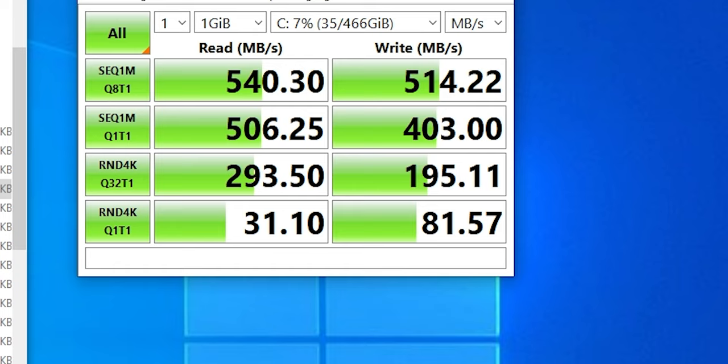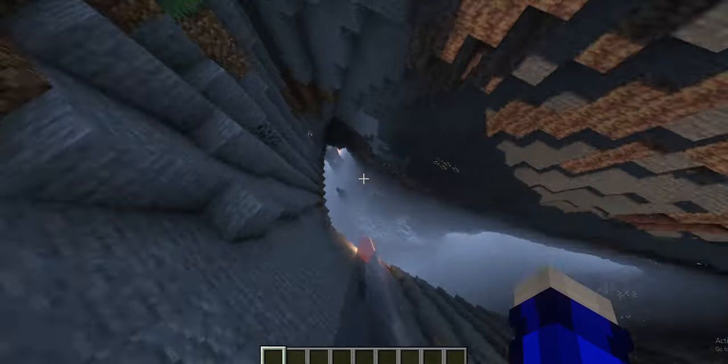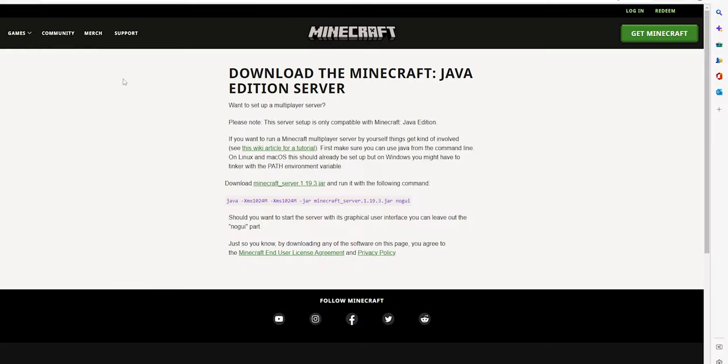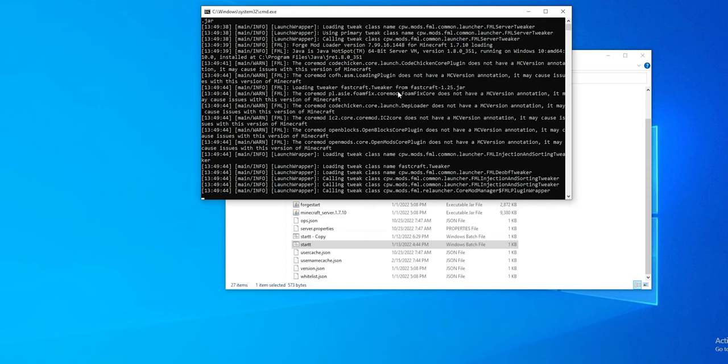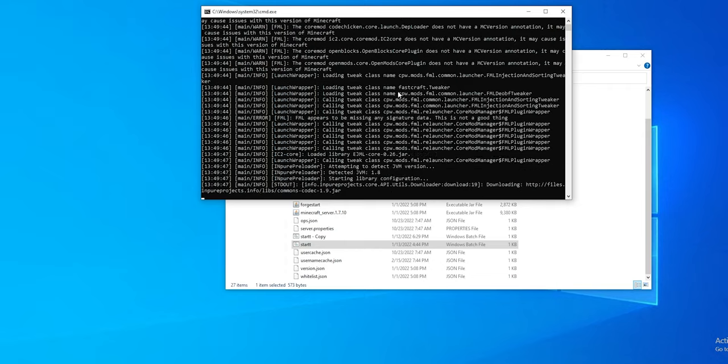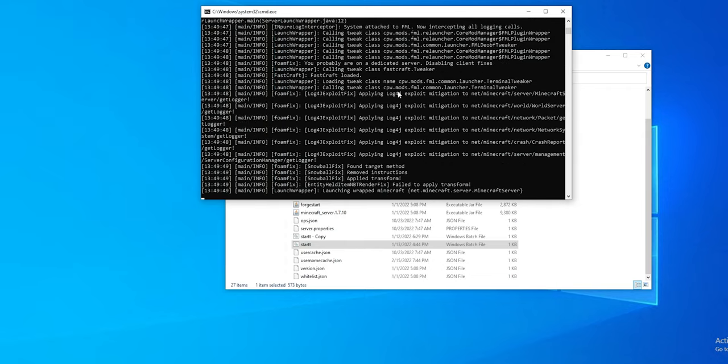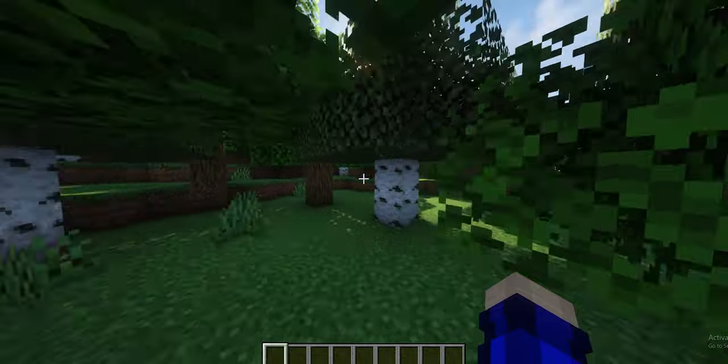Let's start with the easiest and one I'm honestly most familiar with. Minecraft. Setting up a Minecraft server is actually really easy. It's just a matter of downloading the server file for whatever version you prefer, running it, and connecting to that computer's IP. If you want to have friends on other networks join, port forwarding is usually required.